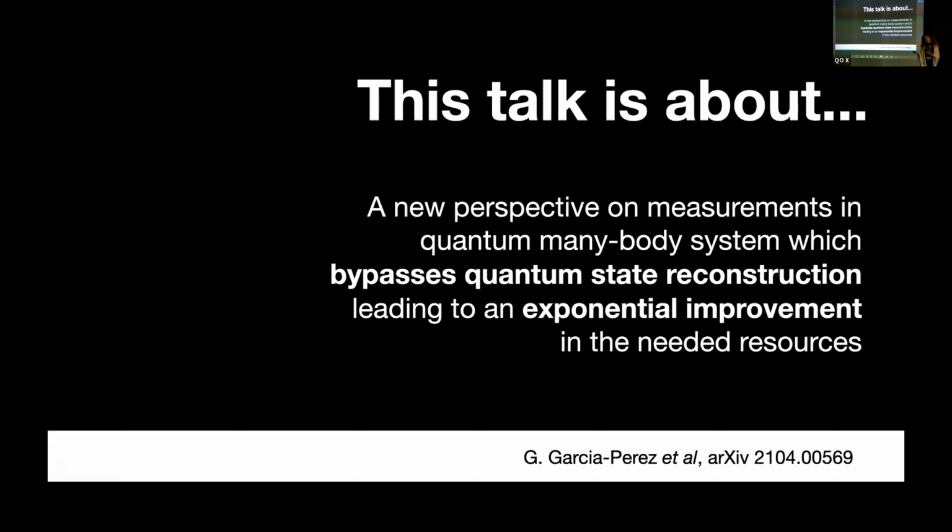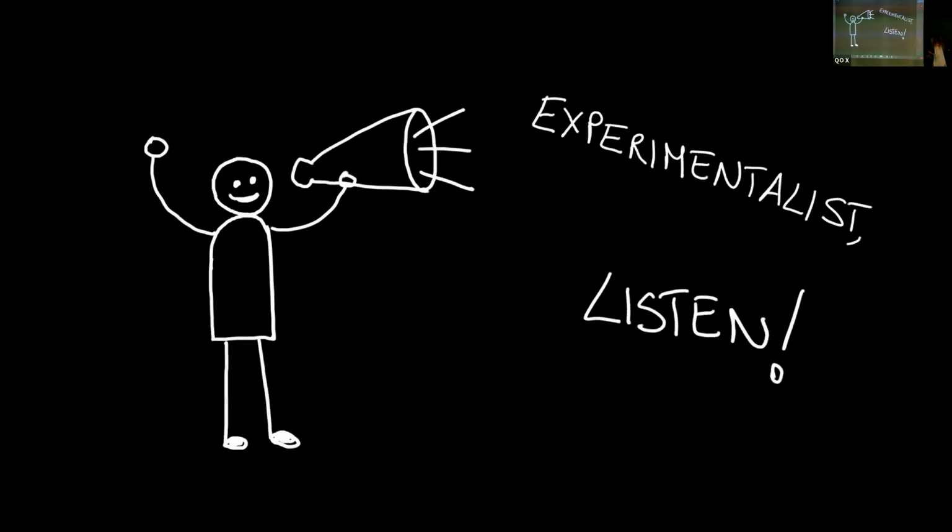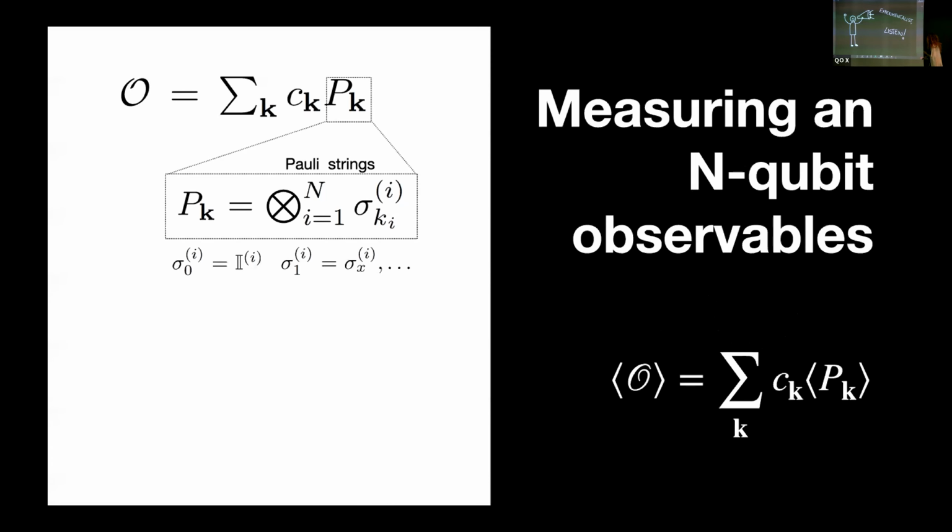It's a new perspective on measurements. So in this sense, we believe it is rather general. And the paper is on the arXiv, and this is the reference. Now, this is my best effort, my drawing, to try to stimulate the experimentalists in the audience, even if I'm a theoretical physicist, to listen, because I think that it might be indeed interesting.